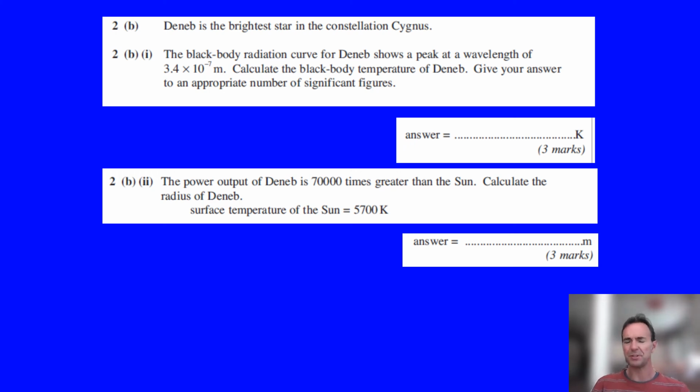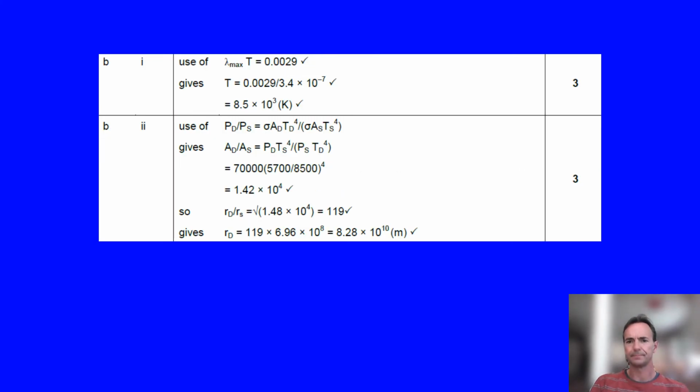They give you the surface temperature of the sun, which is not on the formula sheet, but they do give you the radius. That's why you can do that 3 marker. Go and look at your formula sheet, go and get it, do the calculation. And I'll show the answers in 3, 2, 1, there we go. So there's the answers there.